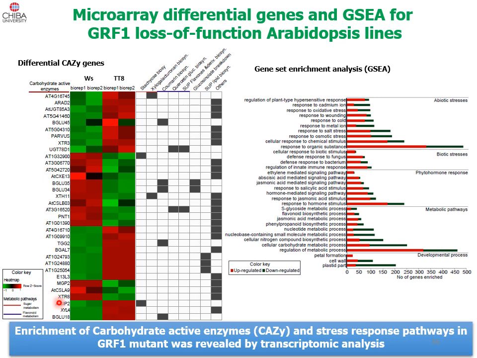Now, to us, what was even more interesting is when we looked at these genes, the enzymes which are highly upregulated in TT8, we observed all of them are associated with stress conditions: abiotic stress, biotic stress, phytohormone, metabolic pathways, developmental processes, which was very interesting. You see, abiotic stress is highly upregulated in TT8 compared to downregulation. Phytohormone was, wow, you can see here, jasmonic acid, salicylic acid, abscisic acid, all was highly upregulated.